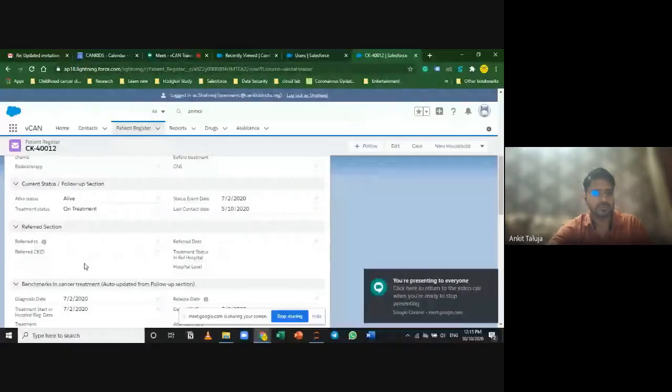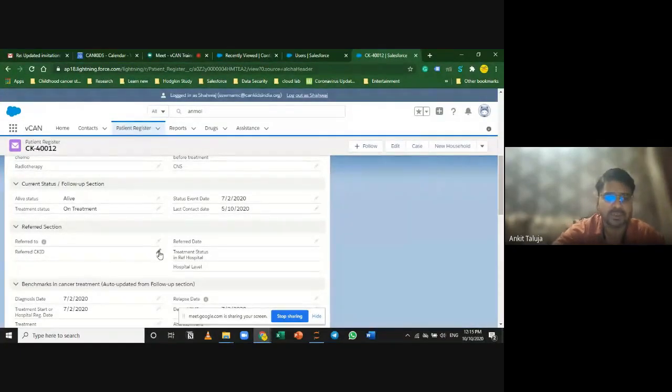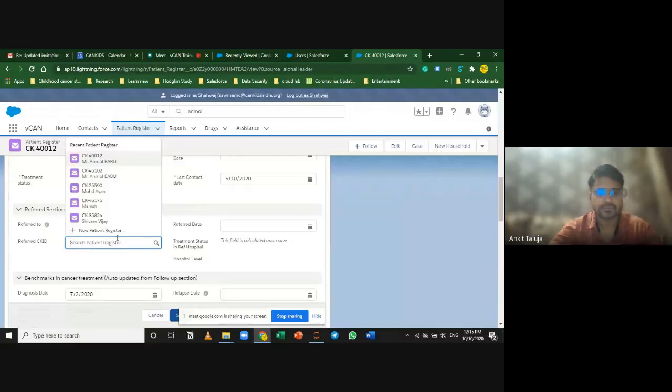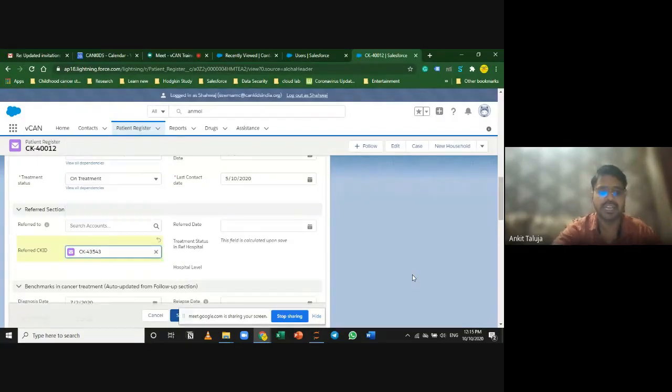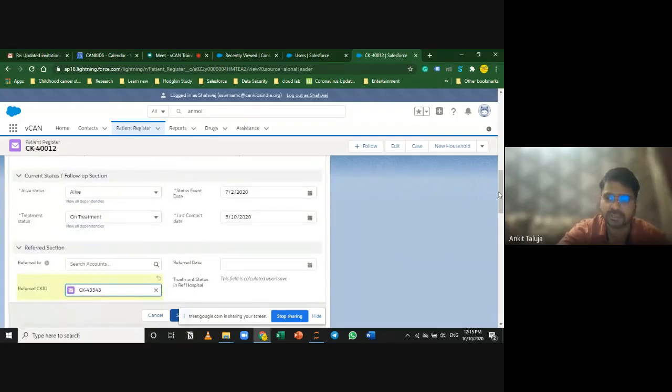Right. So when you enter the referred CKID, the first hospital enters the CKID of the second hospital. These two CKIDs will be linked, and when I open this CKID form, I will know that this patient already belongs to a different hospital, but this is the second hospital.